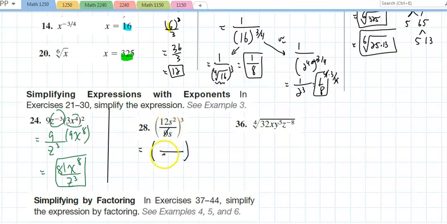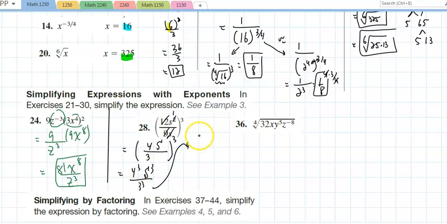Divided by 3, that's a 3. Divided by 3, that's a 4. One of those cancels with one of those, you have s left. And isn't this saying 4 cubed, s cubed over 3 cubed? 4 to the third, 4 times 4 is 16 times 4, that's 64 s cubed, divided by 3 times 3 is 9 times 3 is 27.